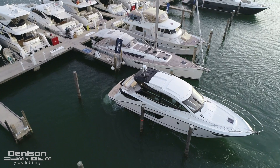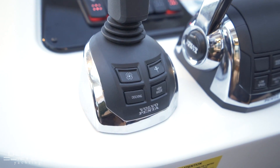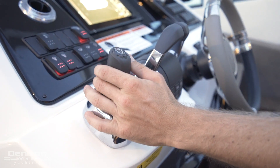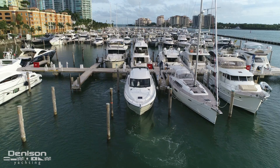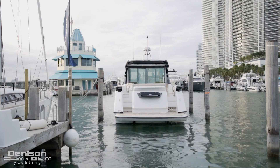When you come into a tight docking situation, you simply put the clutches into neutral, press one button, and it hands over steering directly to the pod, allowing you to operate the clutches, throttles, and steering wheel all from the convenience of the joystick. Once the boat's in the slip, the captain can easily see all crew members with lines on the dock. You don't have to worry about it blowing back and forth within the slip — all control is from the joystick.